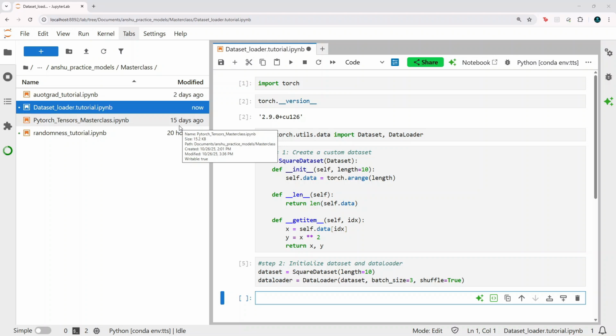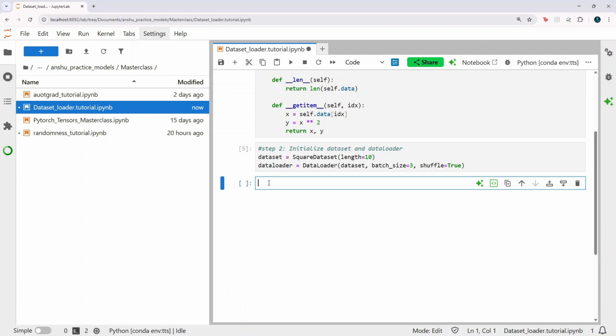And then it takes one more argument, num_workers, which if you set to more than 0, loads data in parallel. That's helpful for parallel loading of data. I'm not using num_workers here, but obviously when we actually train our model, I'm going to use num_workers as well to load data more efficiently. Now let's actually iterate through our DataLoader and see what the data looks like. So step 3 will be to iterate through batches.